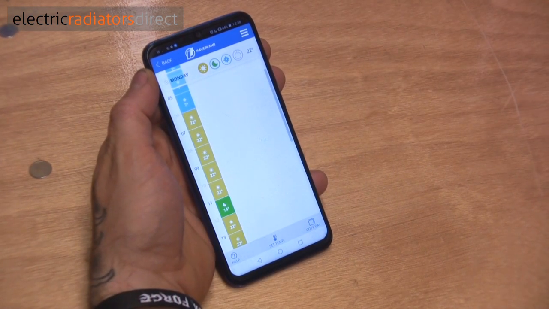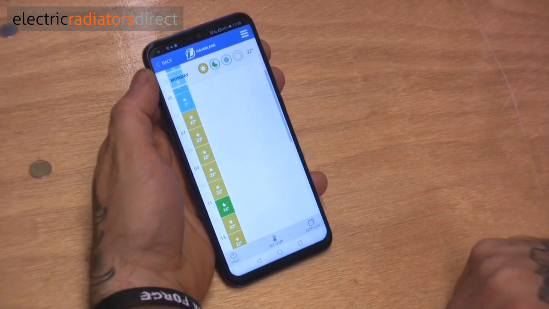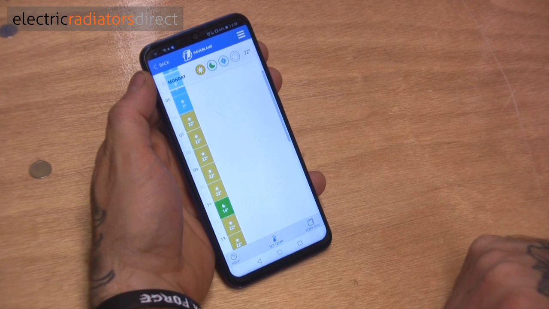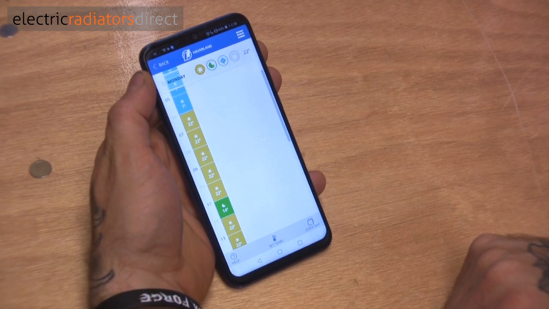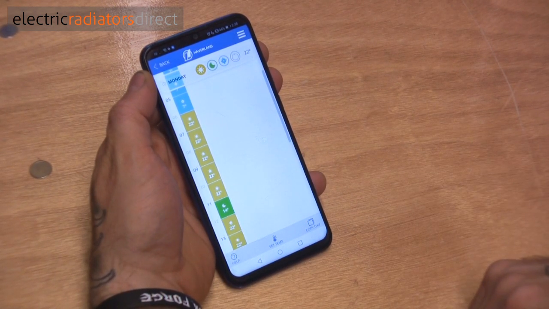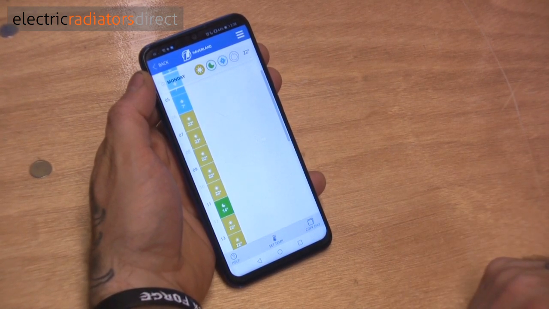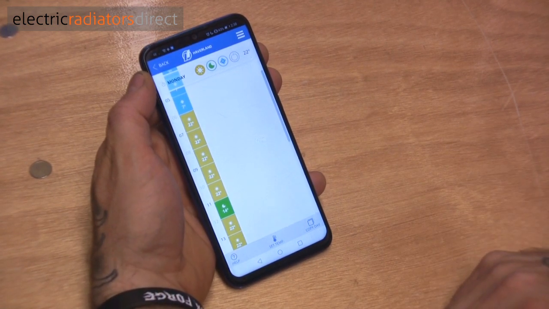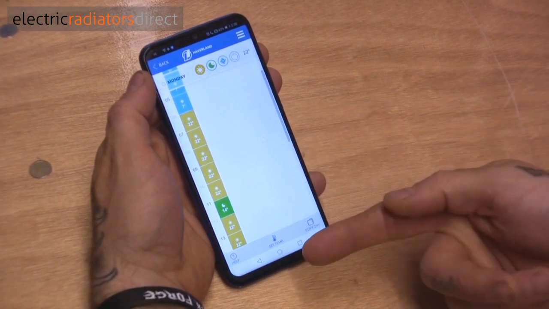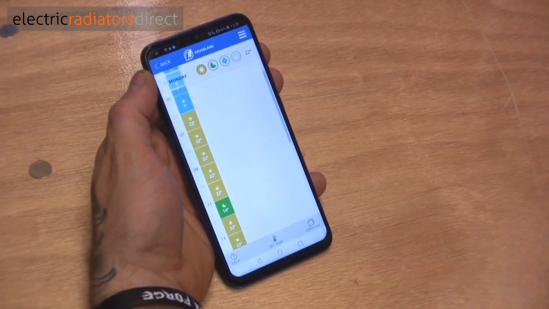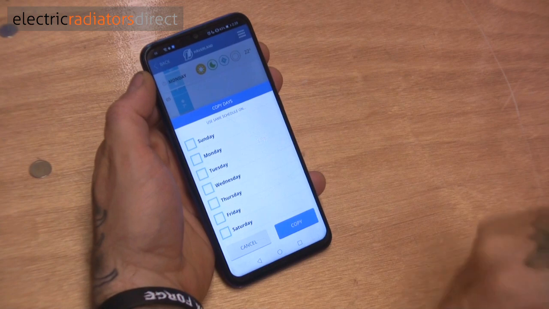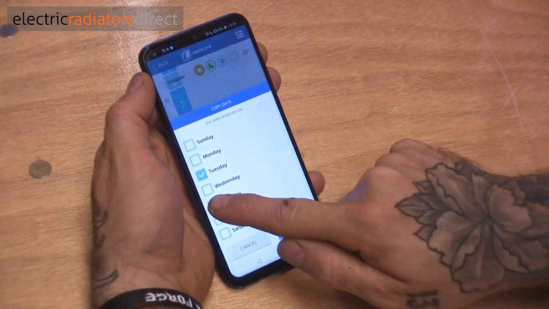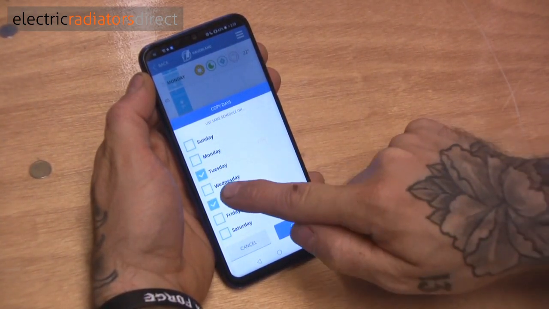So once you've programmed a particular day, it is actually possible to replicate the timings for that particular day into other days. So if you've got several days in your week where your movements are the same, rather than having to program each day individually, you can simply copy one day and replicate it several times, and that's really easy to do. Once you're in the particular day that you'd like to use, you simply press this button saying copy day, and then tell the app which days you want to copy that into.